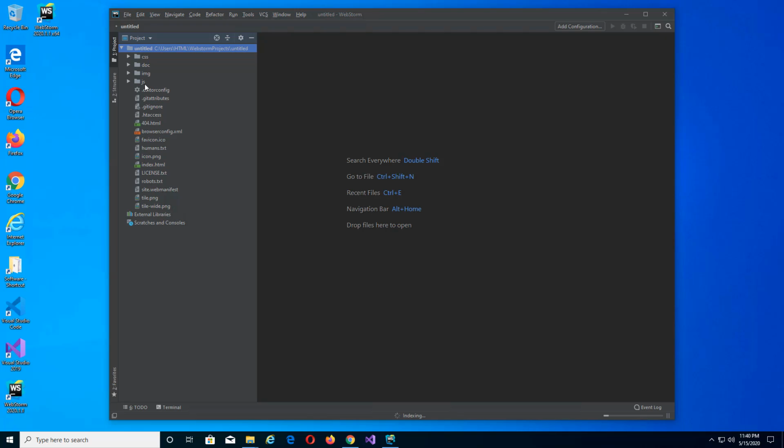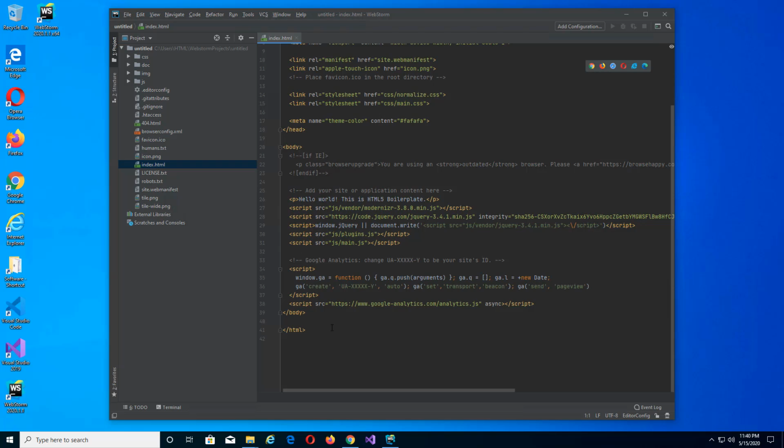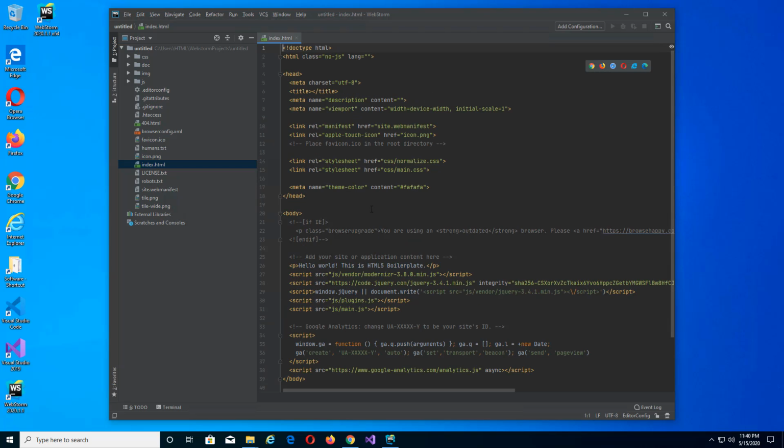Cool. So it's made a JS folder, made a CSS folder, and let's see what we have here. Yeah, so it kind of creates a little environment for you. Has your style sheets and everything like that, viewports. So that's cool. We'll close that. Alright, exit.